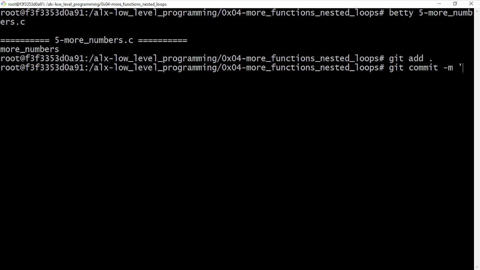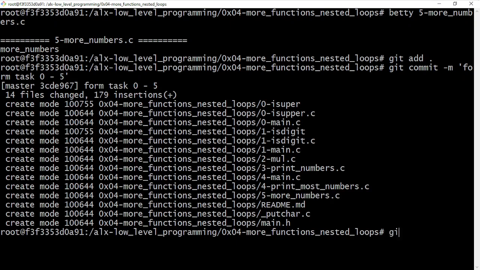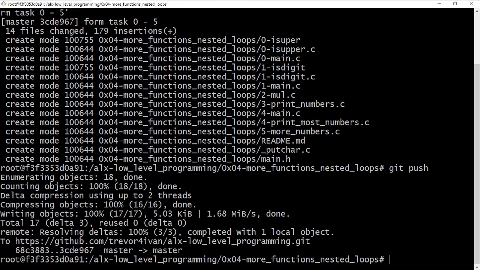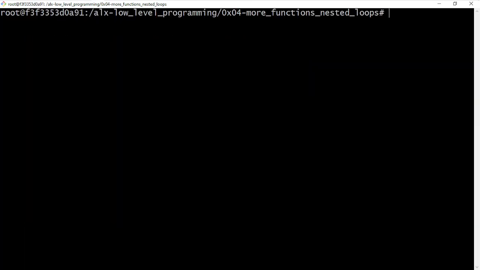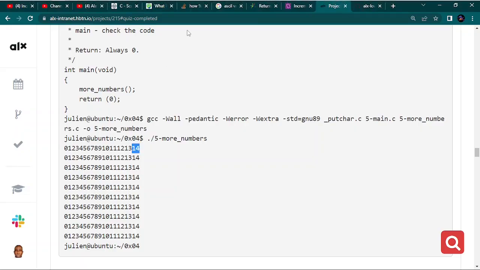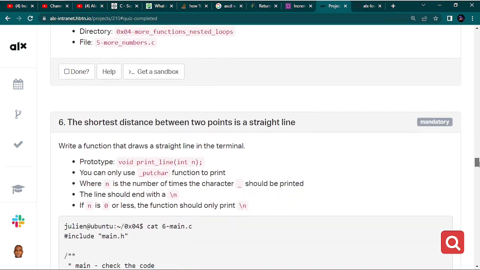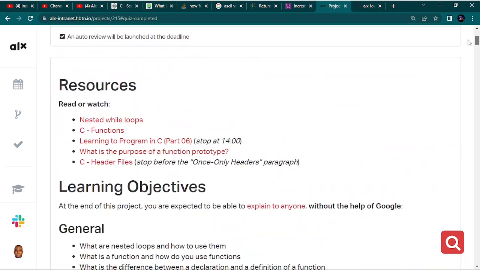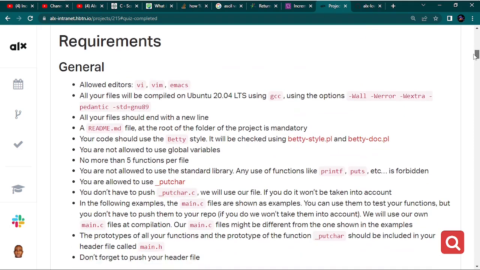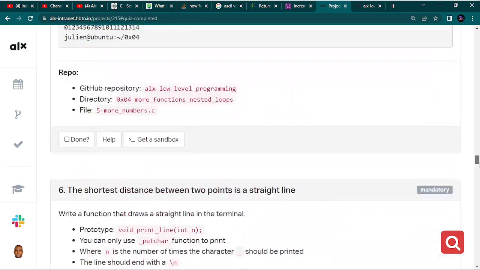But if you feel the process of testing your code in the terminal is too stressful, then you could commit it and then push. So from task 0 to 5, that would be my commit message, and then I can now git push, and yes, all my files are now on GitHub. Once the checker is out from here, I can check my code. But the checker is not out now, and that's why you have the test functions to test your code by yourself.